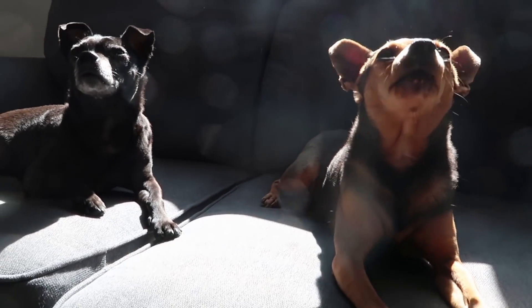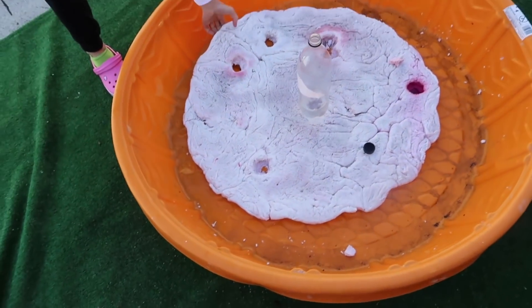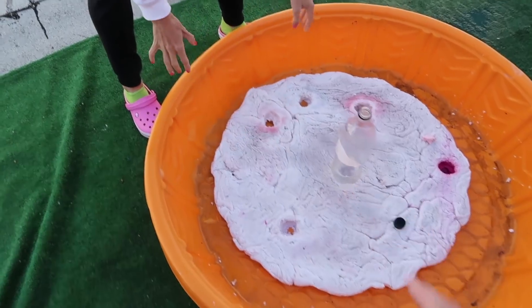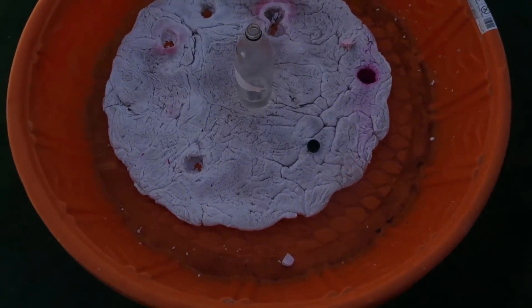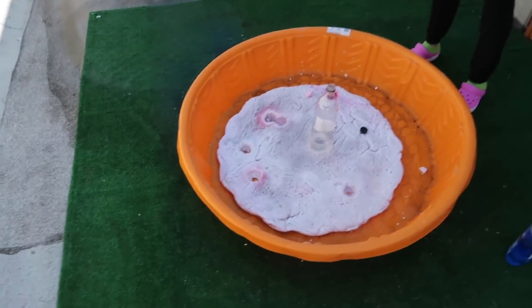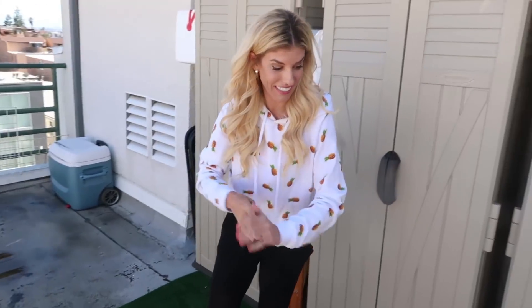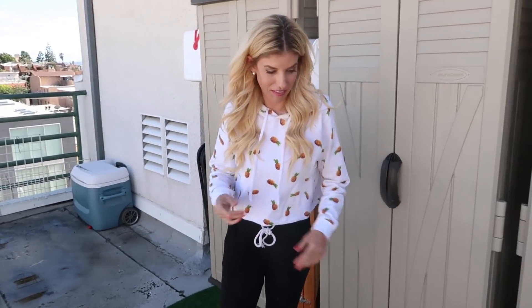We have some people coming up today. About to get crazy! So we are up on the roof right now and this is the first time Rebecca's seen this in a while, but I've been saving this. That is the bath bomb slime that I made and it's all shriveled up. But it really counts as a good weight up here because this little green grass kind of flies away a little bit every once in a while. So today we're gonna do elephant toothpaste! We're gonna have a little twist on it today — kind of like guess that color elephant toothpaste.